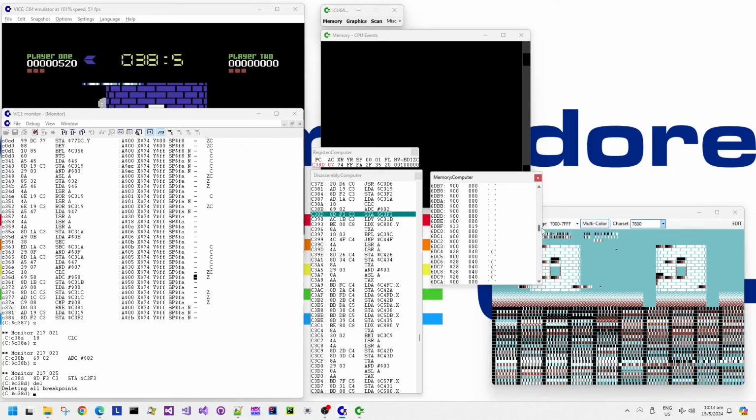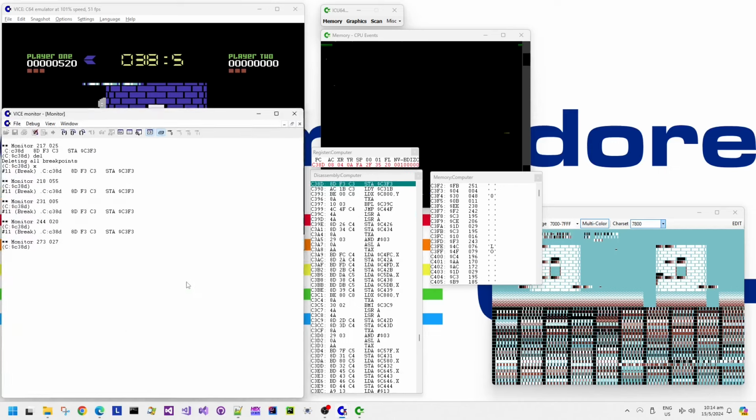So let's have a look at the memory locations C3F2, C3F3 in the memory dump view here, and we'll run this routine a few times, and we'll get a good feel of the memory range which is being used on subsequent calls of this routine here. If we press X and go to the next breakpoint, we can see that it's cycling around 9FB, 3FB, 4FB, 2FB there. So we have a good idea about the range of memory that's being read during this tower object platform draw, which is very useful information.